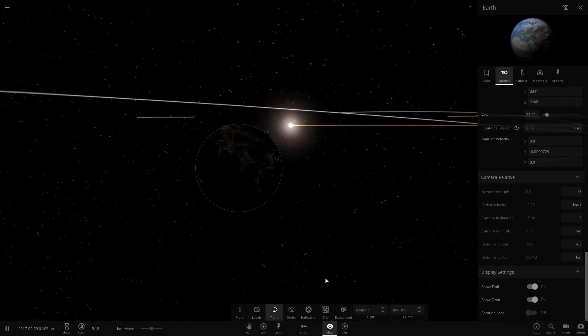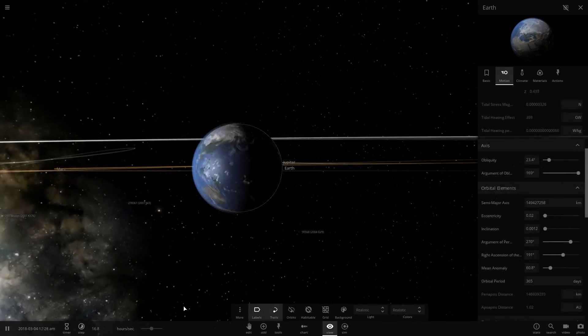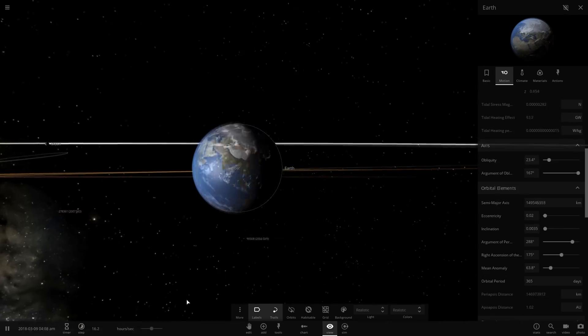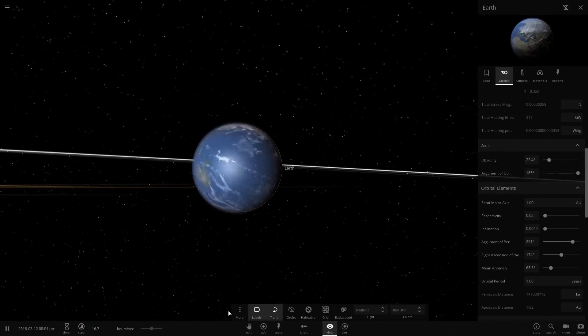One of the big reasons that the launch azimuth angle can change so much over time is that the Earth, unlike Kerbin, has its polar axis out of alignment with its orbital plane. So during the autumn, the North Pole is actually kind of leaning forwards into the direction of the Earth's motion, and during the spring, the Earth's North Pole tends to be pointing backwards along its orbit. Even though Earth and Mars' orbits only differ by about two degrees of inclination, because the velocity of departure has to be measured in the reference frame of the Earth, it can actually be quite a high inclination departure.